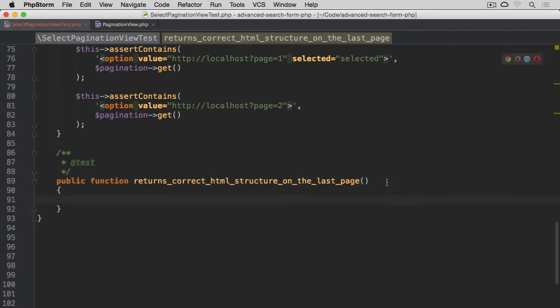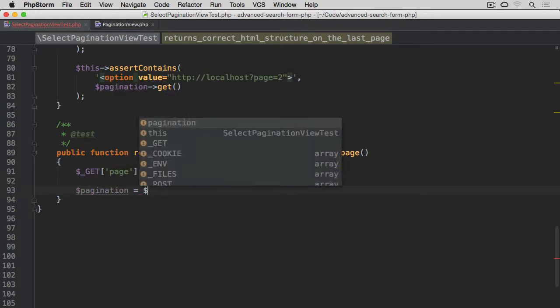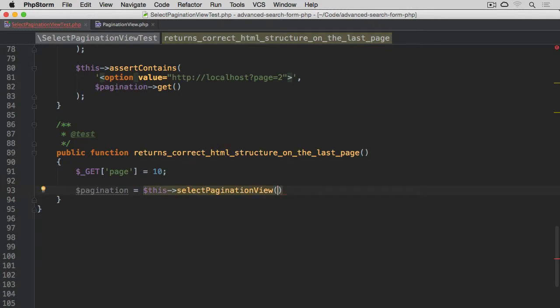And here we are going to start by actually defining that we are on the last page, page 10, and now pagination equals this select pagination view, 100 records, 10 per page. Obviously the last page is going to be the 10th one, so that indicates that we are on the last page. And now because we are actually having a query string in the URI now, that's why we're going to have to use the / after the localhost when we're doing our assertions.